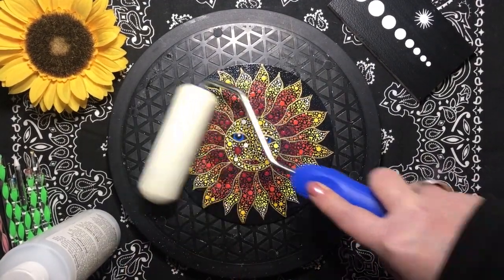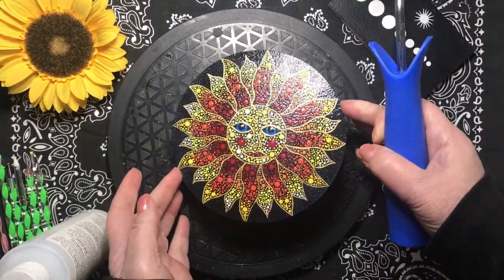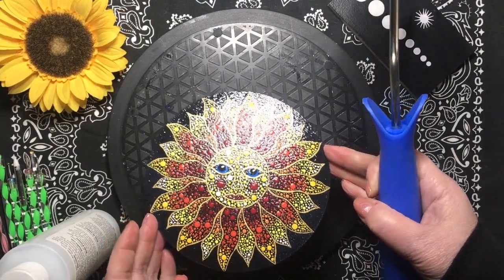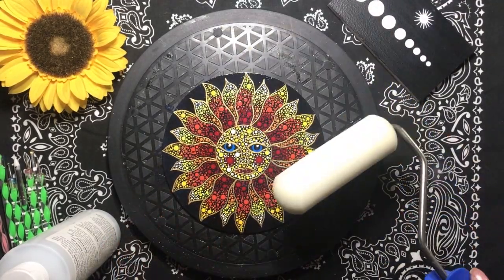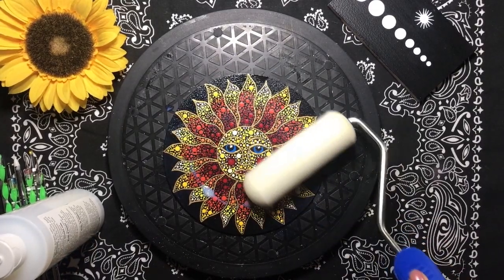And just remember, your varnish's finish is going to be the finish for everything. So if you are painting with shiny high gloss paint and then you varnish it with a matte finish, then everything's going to be a matte finish.